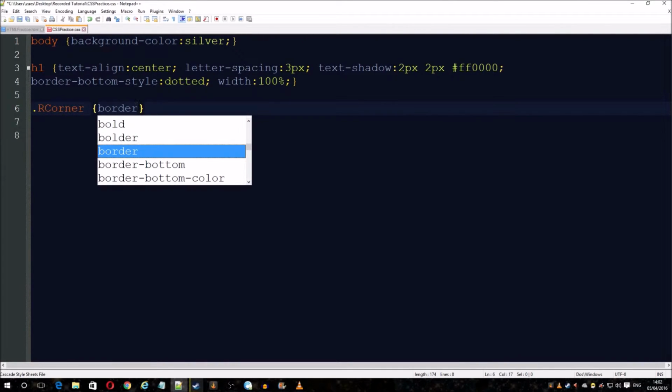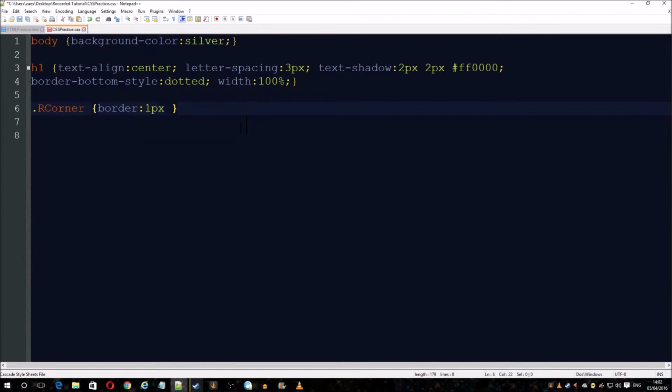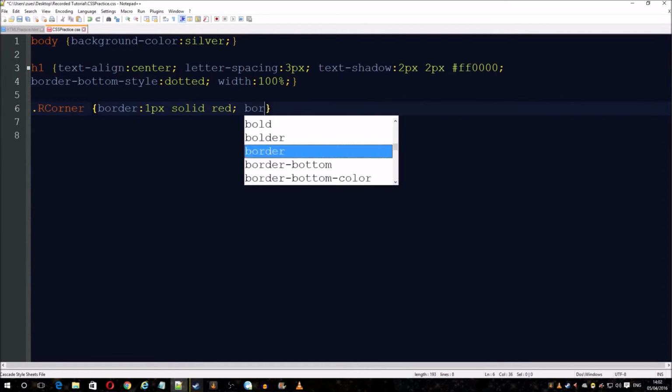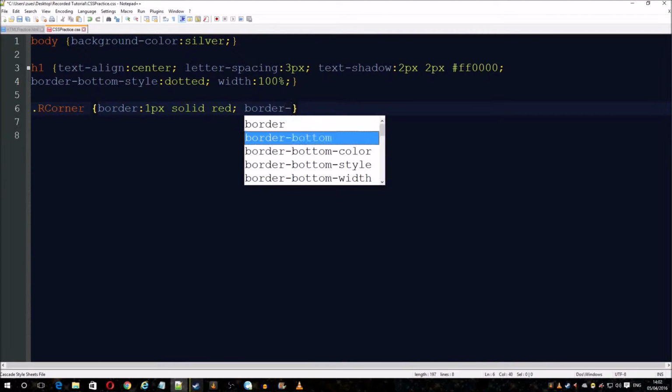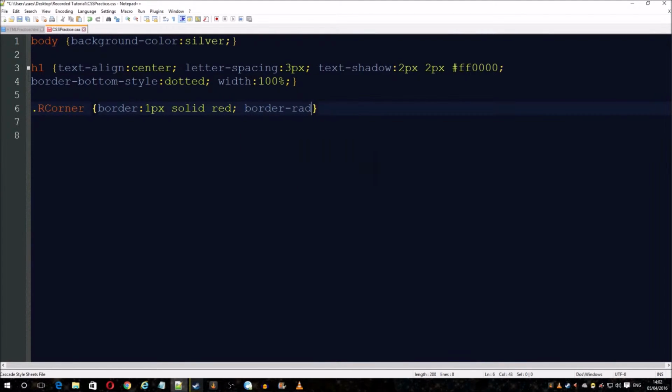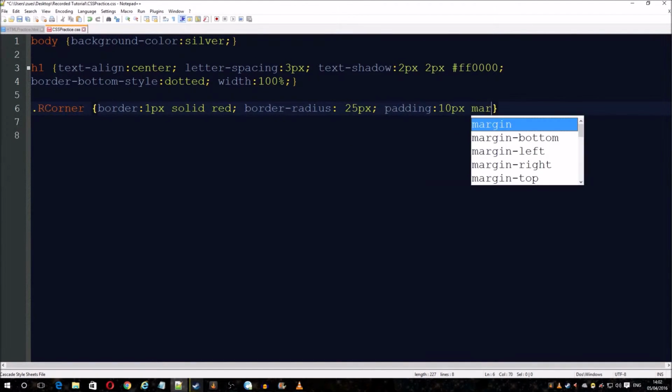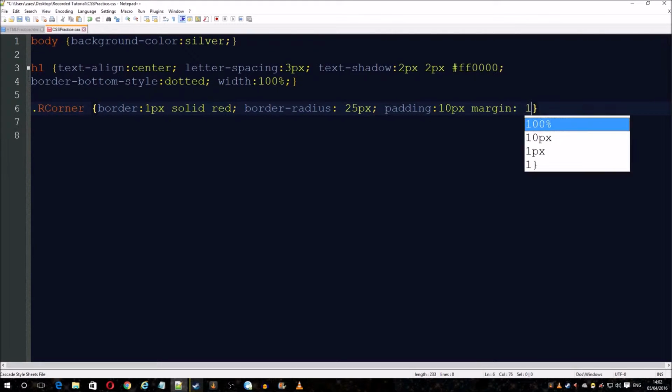So first we're just going to do a simple border. Well, they're all going to have borders, just slightly different. One groove, one dashed. This is where you can change the corners of your boxes to give them a little bit more style, so they don't actually look like boxes, so they're a bit nicer to look at. And just a simple padding, just so they're not all smashed up together.